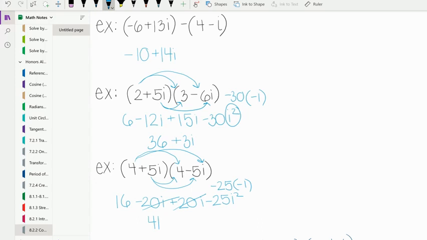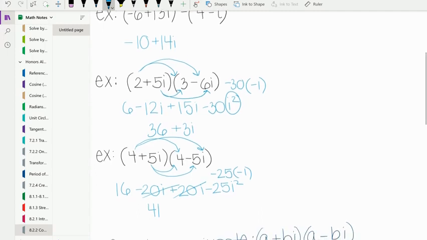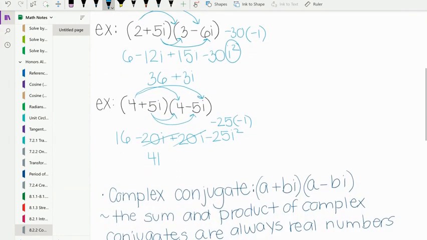So far we've noticed when we add or subtract and multiply different complex numbers, we once again get a complex number. But in this case, this is called a complex conjugate. So the complex conjugate, it's just the middle sign differs. So we have a plus bi and a minus bi. Now, if you were to add or subtract these, the imaginary part gets eliminated and you end up only having a real part. So this is definitely important to know.